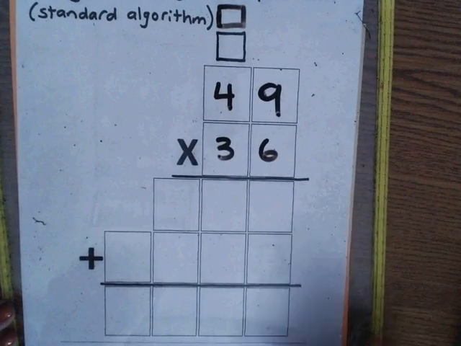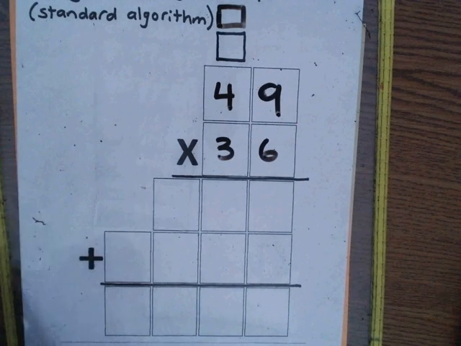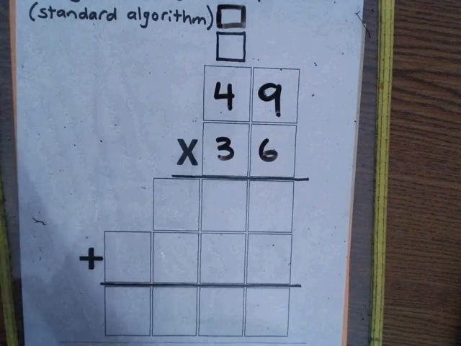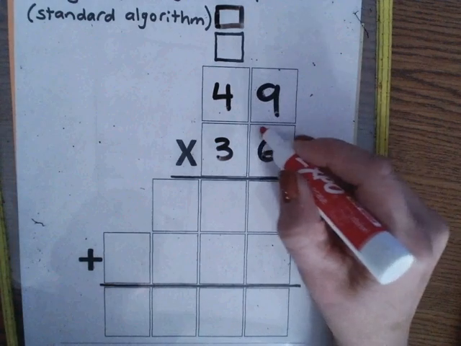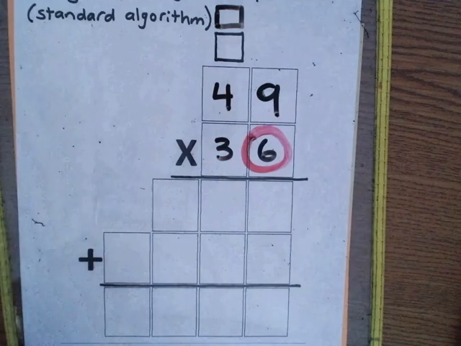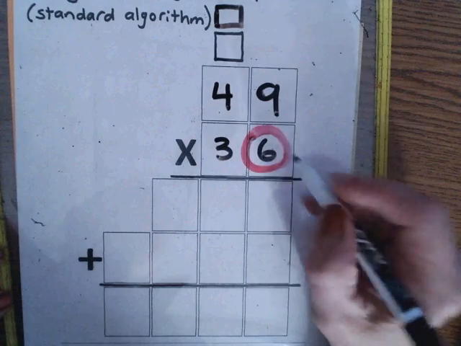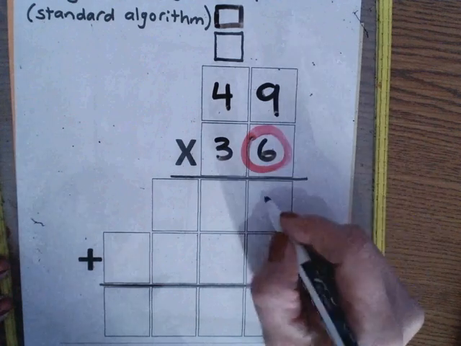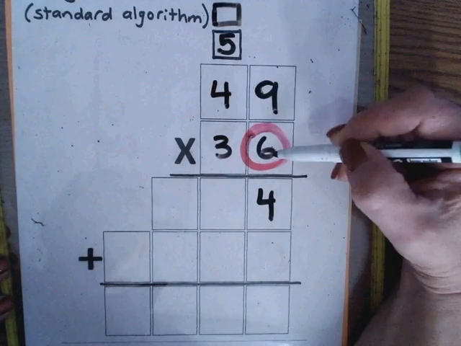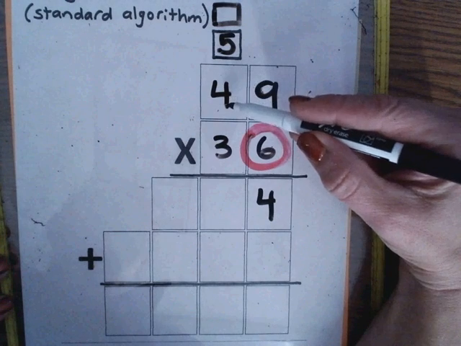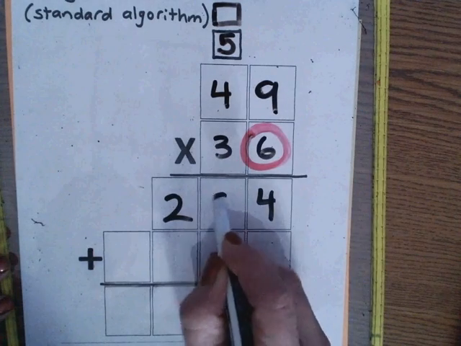We were using these inserts for our communicator boards today to help the students keep organized. So I'm going to use that to show you what we were doing in class. My first step is to circle the digit in the ones place. And then I multiply first times the ones, then times the tens. So 6 times 9 is 54, so I bring down my 4 and I regroup the 5. 6 times 4 is 24, plus my regroup, 24 plus 5 is 29.